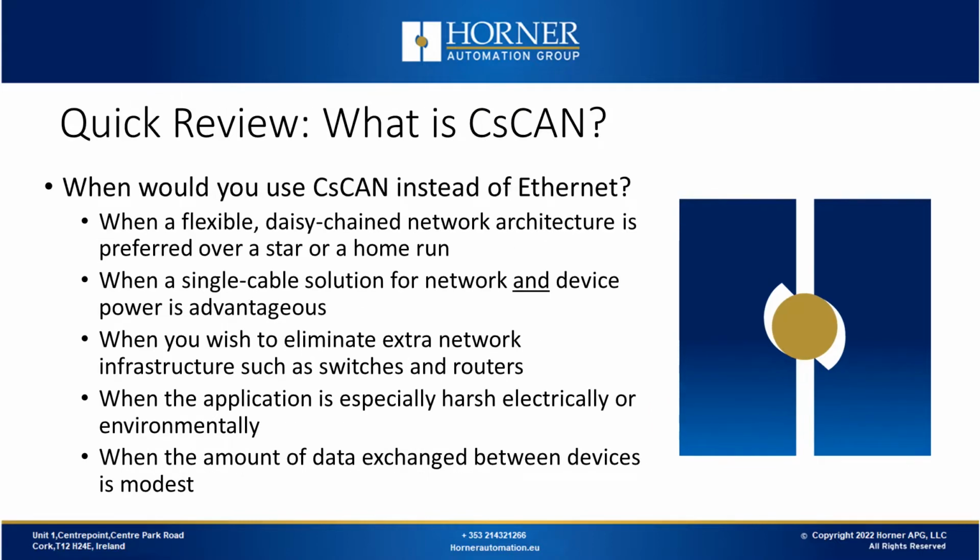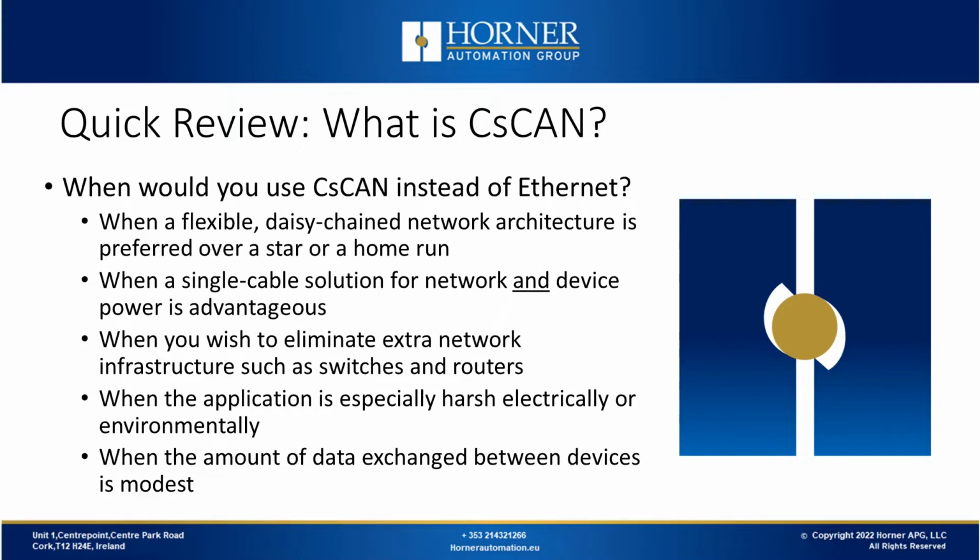So when would you use Cscan instead of Ethernet? When you want a daisy chain type architecture where you would prefer to connect units linearly instead of in a star or home run type configuration, Cscan has a nice advantage. Another example is when you want a single cable solution for your network, as well as your device power. One useful thing with Cscan is you do not need any extra network infrastructure, such as Ethernet switches or Ethernet routers. So therefore there's less hardware required.